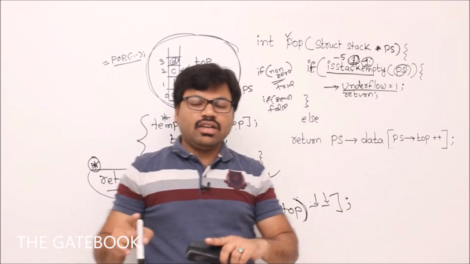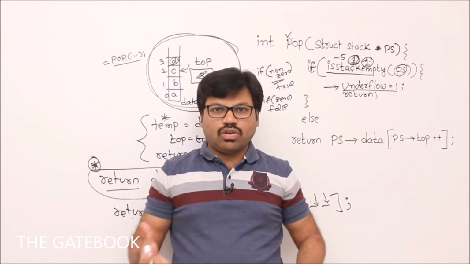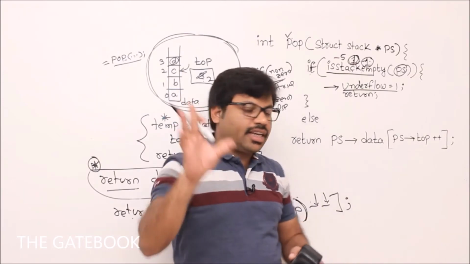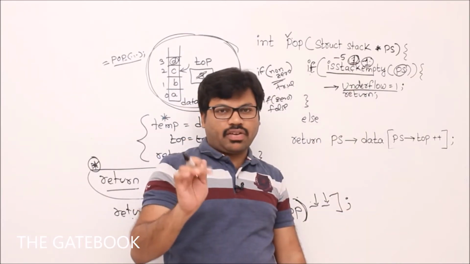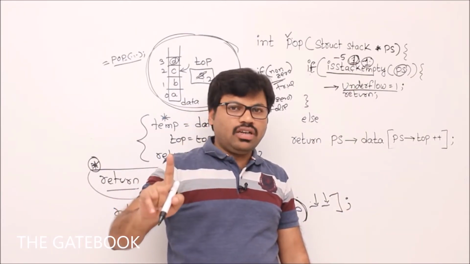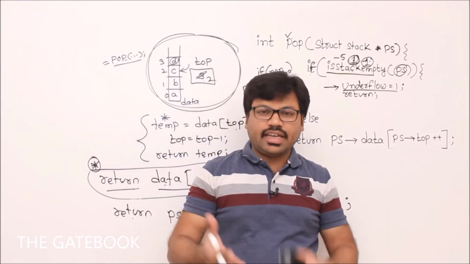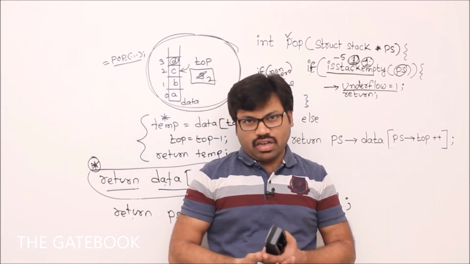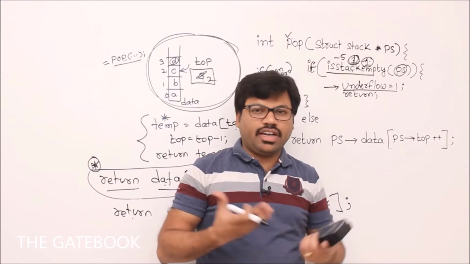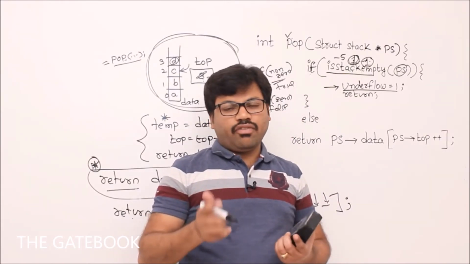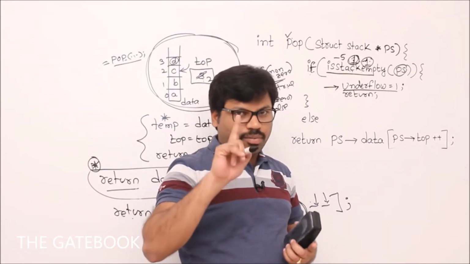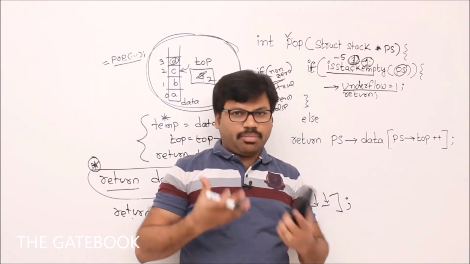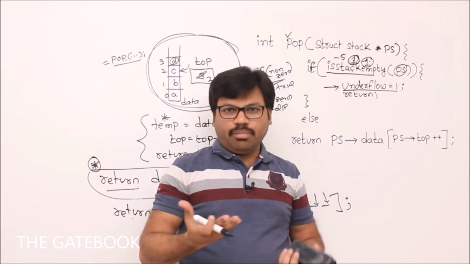Once we return, what do we write? We write extra code. What is that extra code? That extra code will examine underflow. If underflow becomes 1, then that extra code will take care of the remaining error control. That means it may give a warning to the user that, my dear user, when the stack is empty, don't attempt that kind of thing. Otherwise, depending on the application, we take precautions.